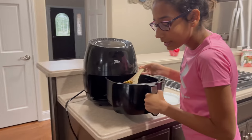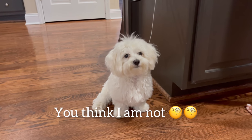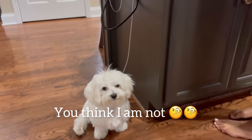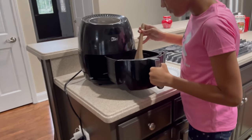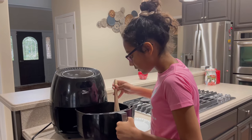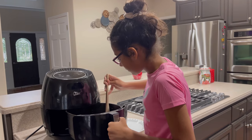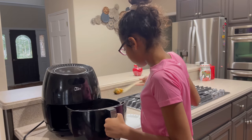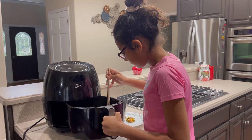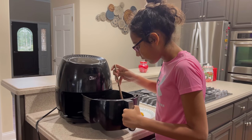Oh, and look, even Ollie came. Ollie, are you hungry? Okay, hold on, I'm giving. You have to wait for it to cool down. The shape is so good. And there's 8 of them, so Bozo gets 4 and Ollie gets 4.